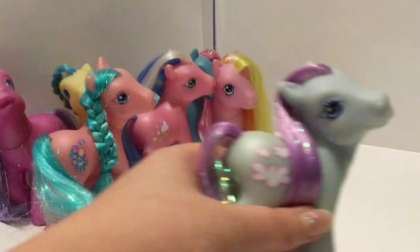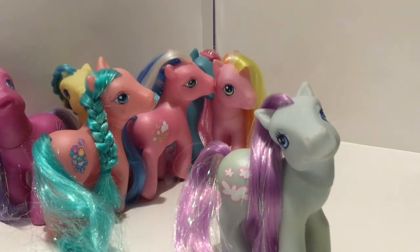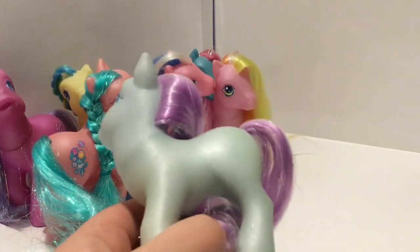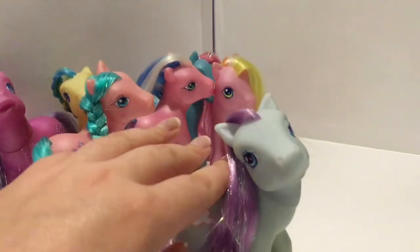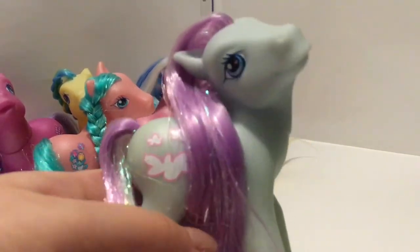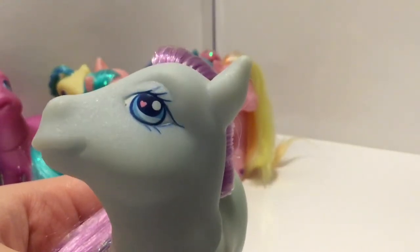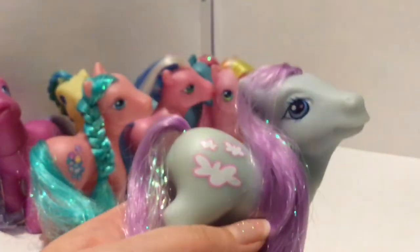Next up is Fairweather. While pulling the ponies out for review, I discovered that Fairweather had horrible plasticizer leakage — she's gone a greeny shade on her body. She should be the same colour as her head, but her body is sadly discoloured and went all sticky. I've given her a good wash now and she's okay, and I'm hoping the stickiness doesn't come back. She is super beautiful though — I love this pony. She has lovely purple hair with tinsel still in quite nice condition. Her eyes are a lovely light blue colour with an even lighter blue stripe and a light pink heart. Her heart on her foot is also light pink and her symbol is three clouds with pink outlines.